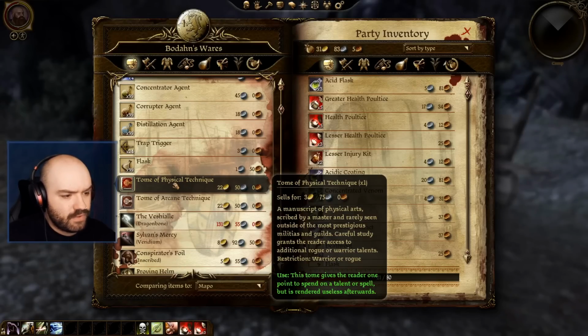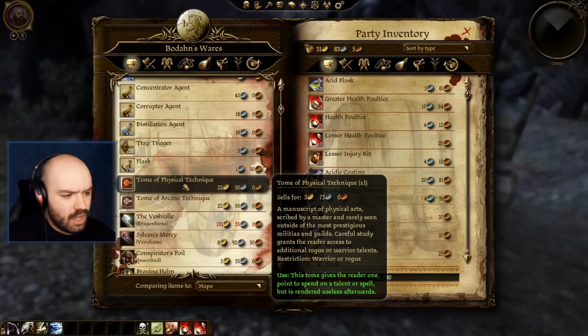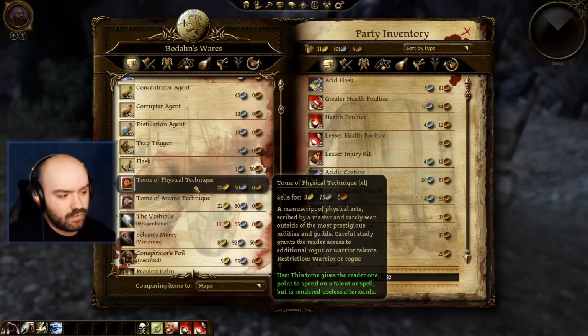So we've got Tome of Physical Technique and Tome of Arcane Technique. A manuscript, this is quite expensive as well. A manuscript of physical arts scribed by a master and rarely seen outside of the most prestigious militias and guilds. Careful study grants the reader access to additional rogue or warrior talents. Oh, and one to a mage. Extra talents unlocked for a price.